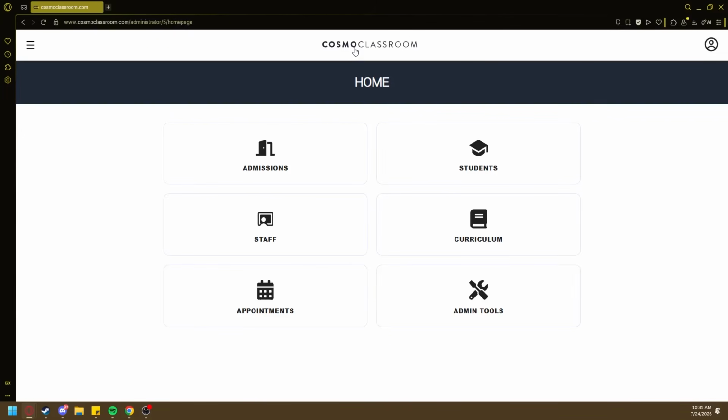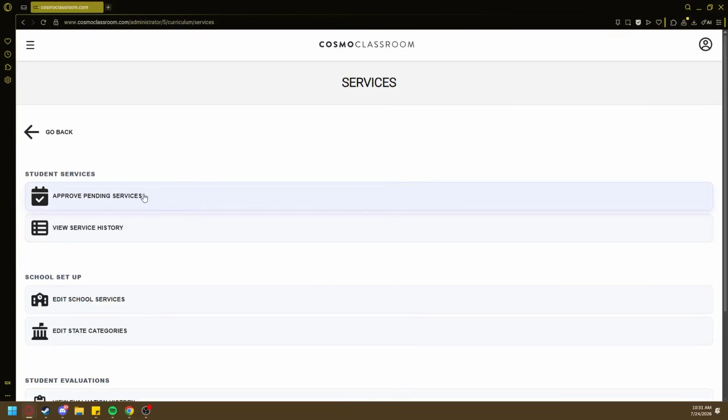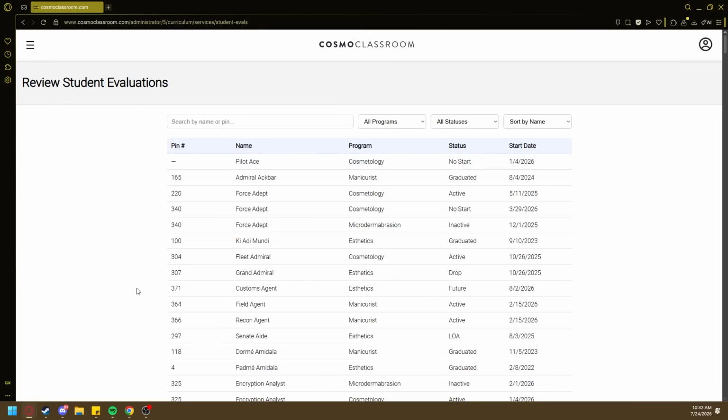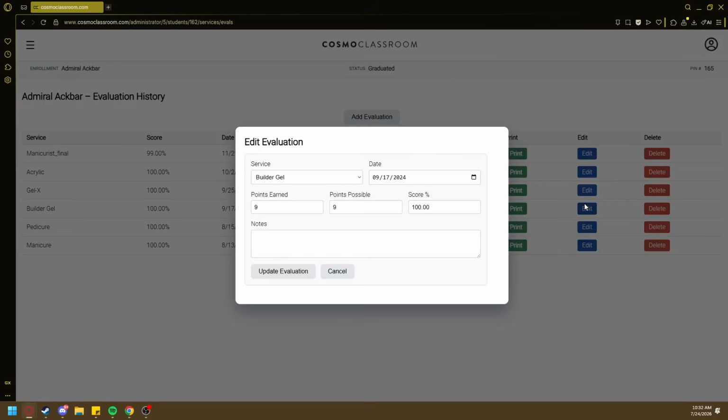Let's see. Covers about everything. State categories in here, no. You can view evaluation history as an admin, able to check out what's been done recently, how it's been graded, click in, print whichever ones you need, go back, edit in.